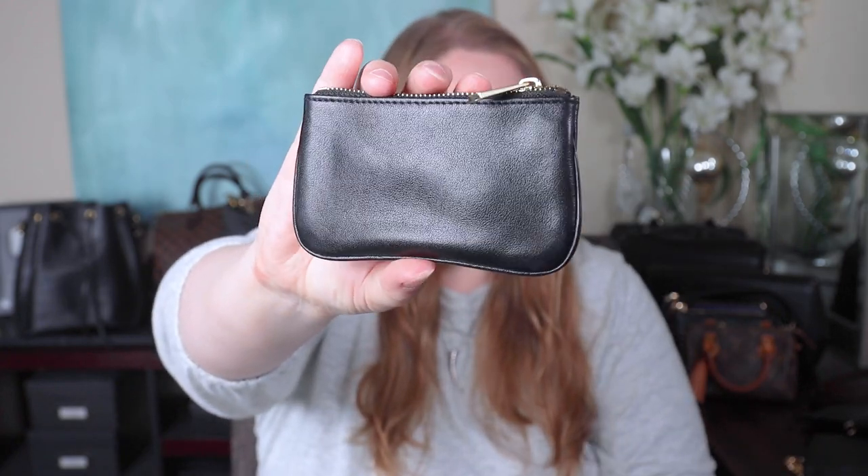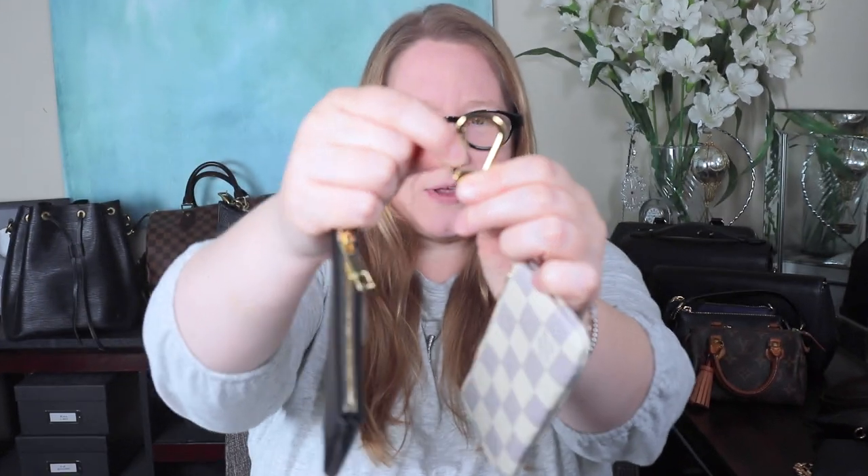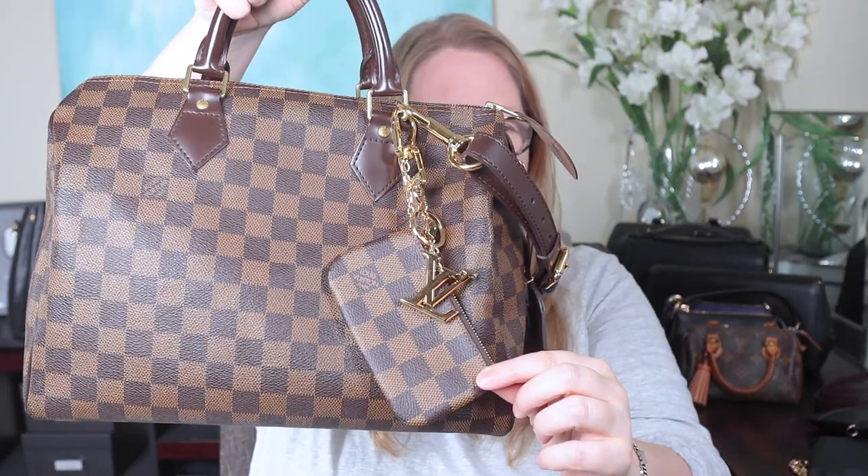If you don't want to drop that much money just yet, Dress Up Your Purse has some very similar options. I have the black leather one, but she has these in other colors too. It has a zipper and a similar clasp inside — though the clasp opening is a little different; on the Louis Vuitton you have to lift and pull, whereas this one is a normal clip. I use my monogram one for extra car keys and keep it inside my bag.